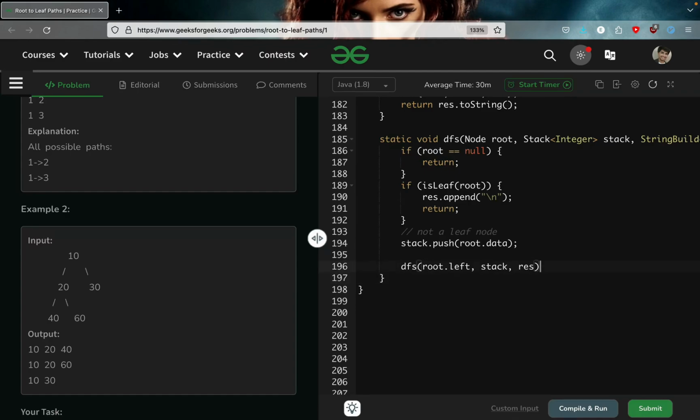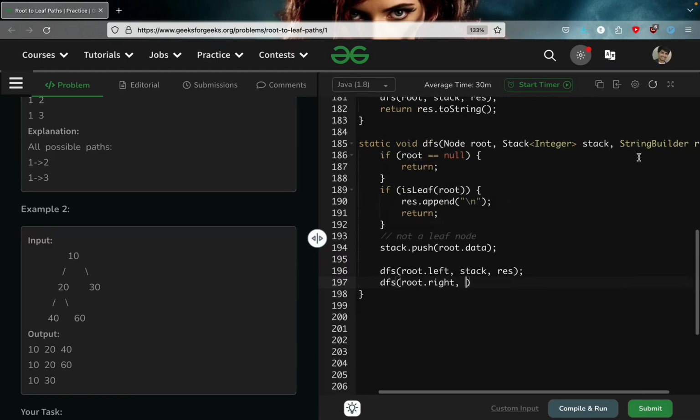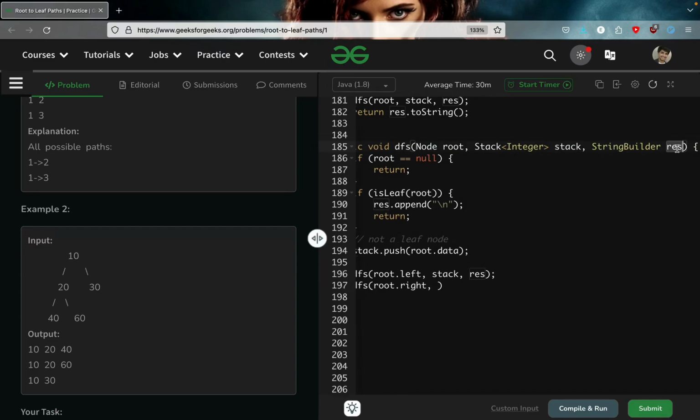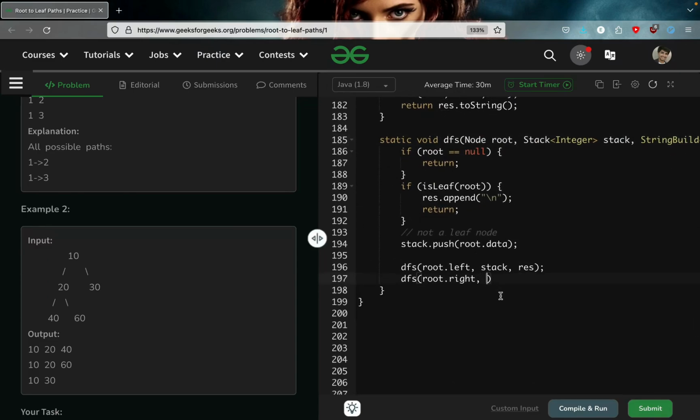But wait a second, we haven't updated the result yet. We'll not update the result yet, we can do it later. As we have both data structures, we can fill this data structure at any time. So I'll put stack and result.